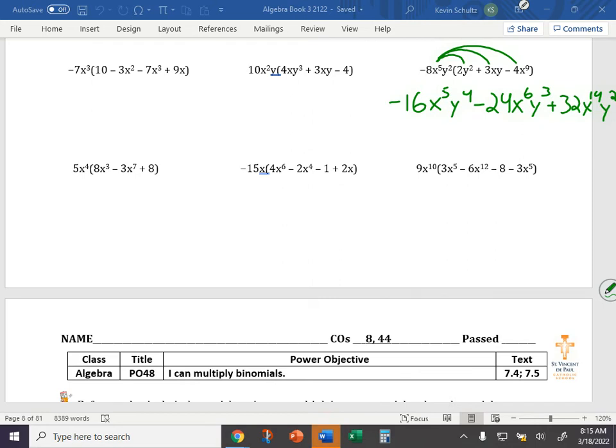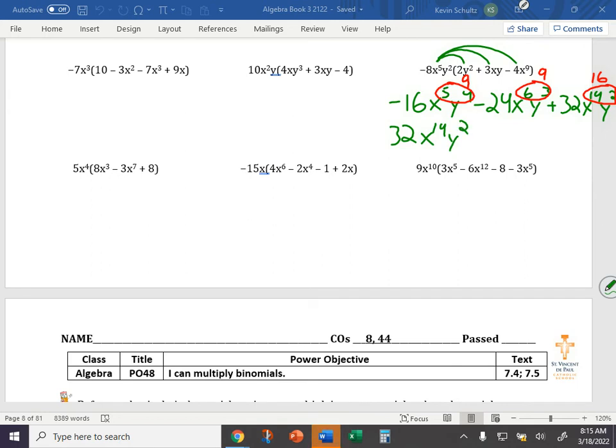Okay? So now, for standard form, we talked about how the powers have to be written in greatest to least order. What you do when you've got multiple powers in a single term is you add them together. So like 5 and 4, we would think about this term as having a power of 9. 6 and 3, we would think about this term as having a power of 9. The last one, 14 and 2, we would consider this term to have a power of 16. So the 32x to the 14th y squared would come first.